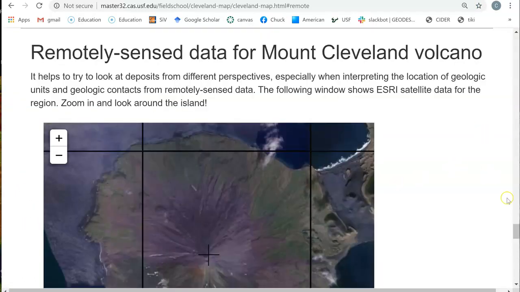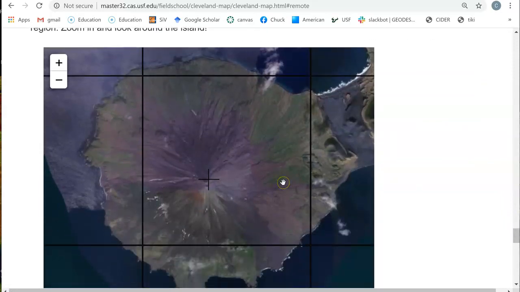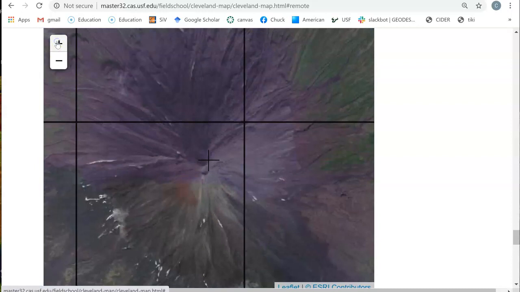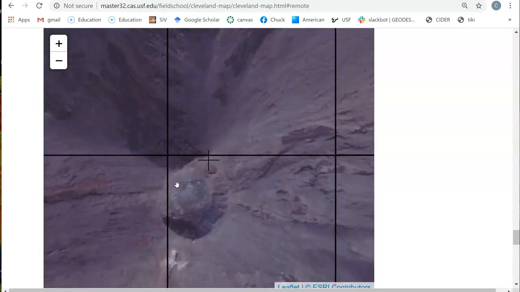Just to give you an idea of some of these tools, for geology we use a lot of remotely sensed data, and so I made the point to students that in the field they would normally zoom in on an area using remotely sensed data, like the crater of this volcano, and learn more from the remotely sensed data than they might learn on the ground anyway.